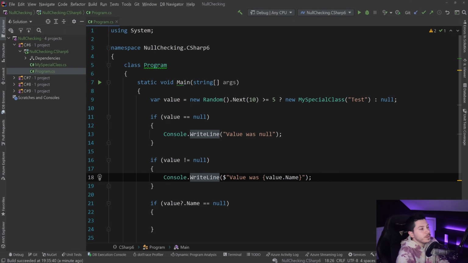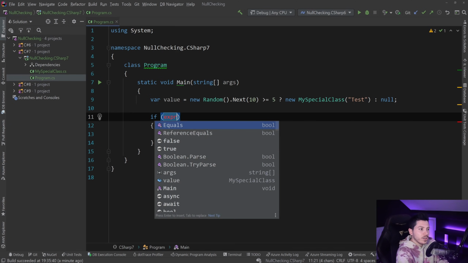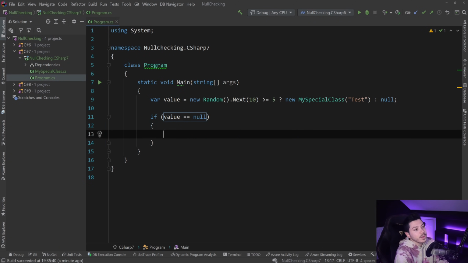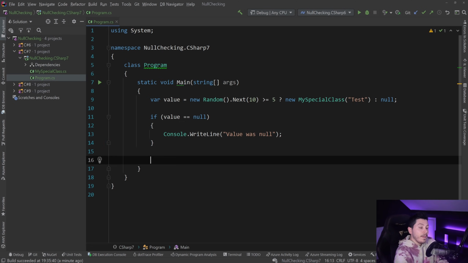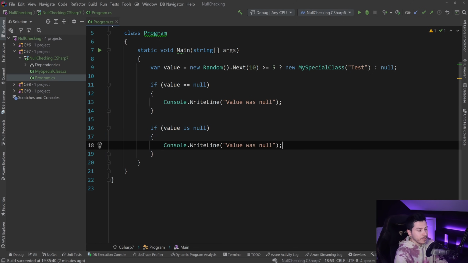But then C# 7 came into the game, and it spiced things up a bit with pattern matching. So a null check, like I said, used to be this, Console.WriteLine "value was null". But you could also do this, `value is null`. This is the pattern matching feature that was introduced in C# 7. And it turned out that this, and for the years to come in the next versions, was a safer and better way to do a null check, if what you want is to make sure that the reference of this value is null. And why is that? Well, I'll show you why.